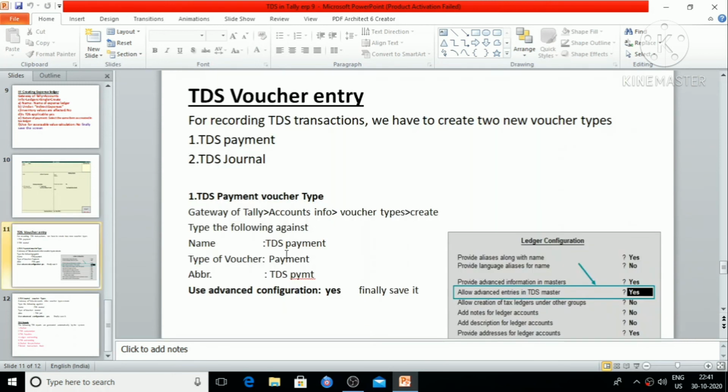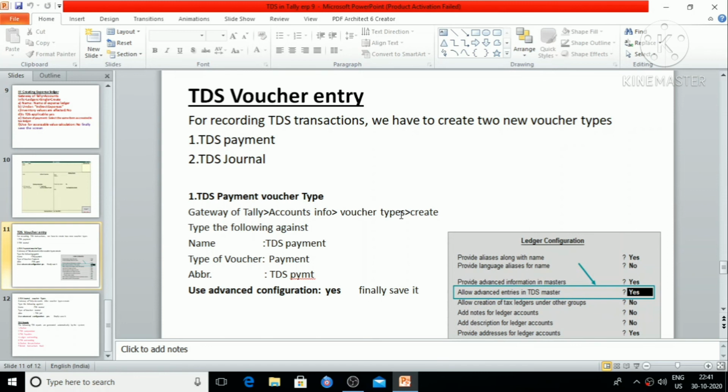Now we have to learn, in this category, how to record transactions relating to TDS. We have to create two types of voucher types. One is the TDS payment voucher and the other one is the TDS journal voucher. So when we want to create the TDS payment voucher, we go this way: Gateway of Tally, Accounts Info, then you have to select Voucher Types.